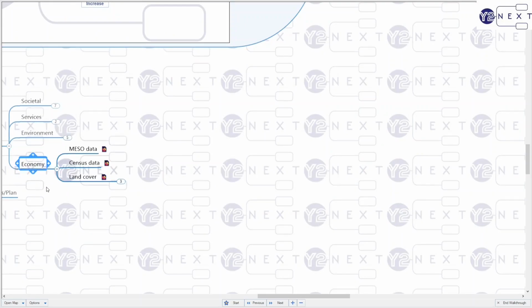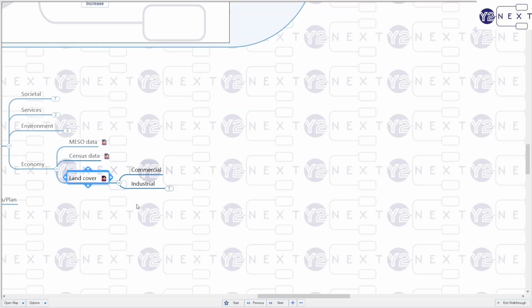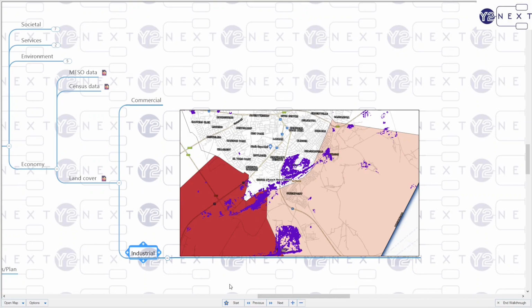Using land cover data to calculate the possible impact on the economy, this is just one example where I use industrial land cover or land use that can be affected or impacted by aircraft accidents or air transport events in Kimberley.